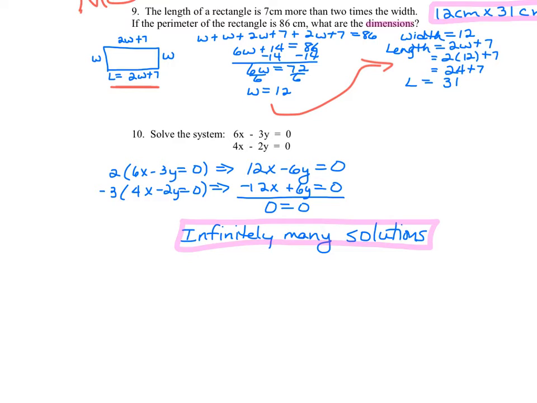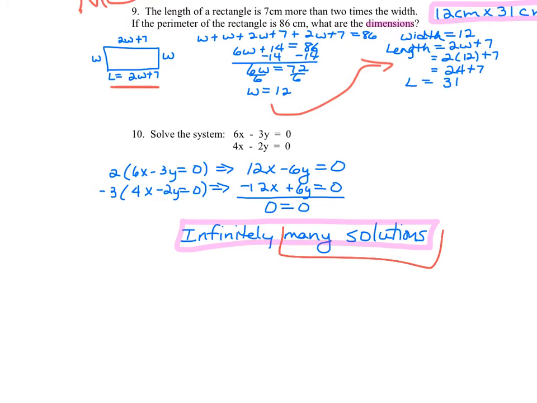Now, in this type of question, remember we can have 0 solutions, meaning that they're parallel. So no solution is an option. Infinitely many, meaning they're exactly the same line. Or we could have 1 point of intersection, meaning 1 ordered pair where the 2 lines cross. So keep in mind, all of these options are going to be listed. You're either going to have no solution, it'll say many solutions, or sometimes you'll see all real numbers.